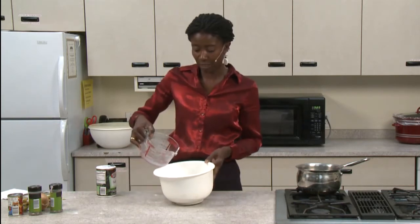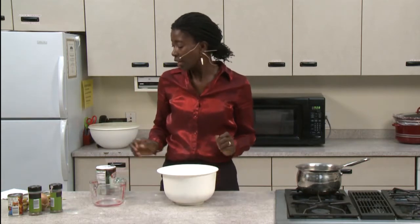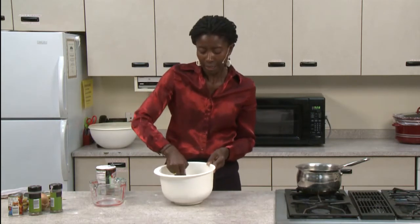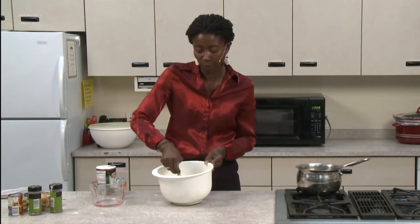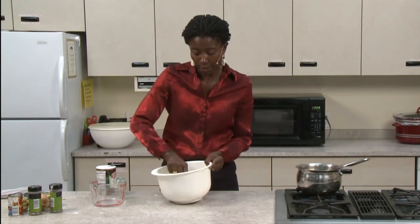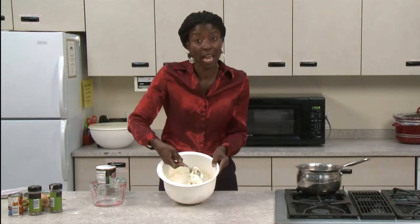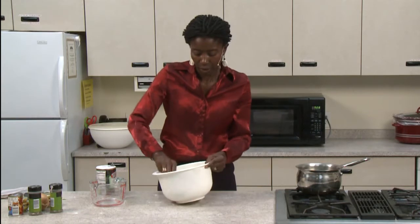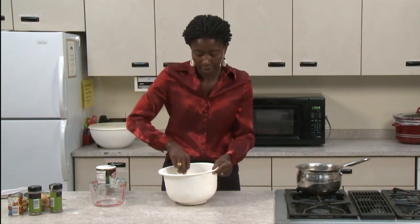And so then you just mix it all in. You put this water in. And let's use a spoon. You can use your fingers, but yeah, no, it gets a little bit sticky. But you just mix it all up, and you can use your hands or a wooden spoon or whatever. It's going to give a sticky kind of consistency, but this is exactly the consistency you want. If it's not sticky, kind of shaggy, look, add some more water. You just mix it all up just like this.